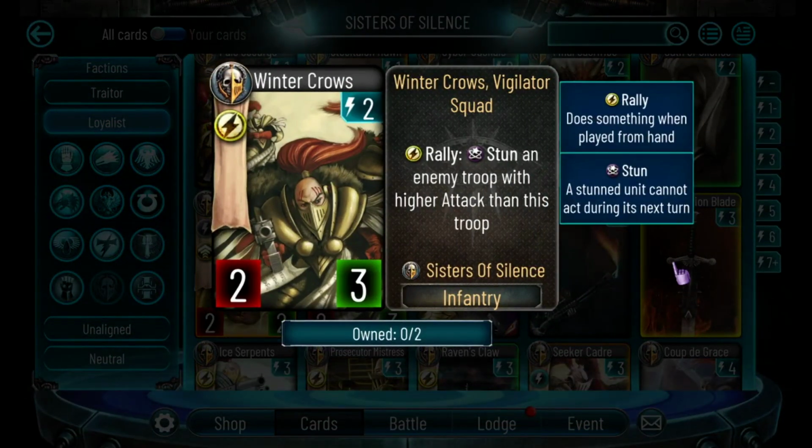Winter Crows. So rally, stun an enemy troop with higher attack. This is alright. I say alright just because it's conditional. I generally am not a huge fan of cards which require certain things to happen. In this case, an enemy troop must be on the board with higher attack than them. But it could be useful. Maybe it's a Hail Mary against stuff like Desperate Defense until you can try to get stronger things onto the board later on.